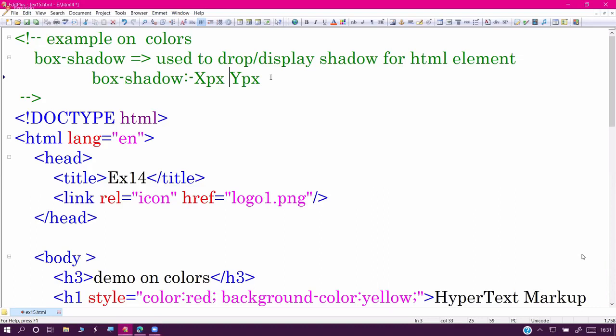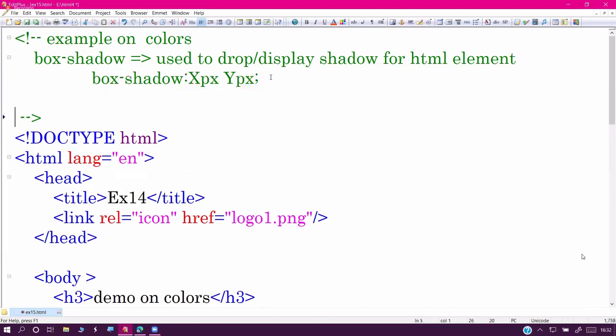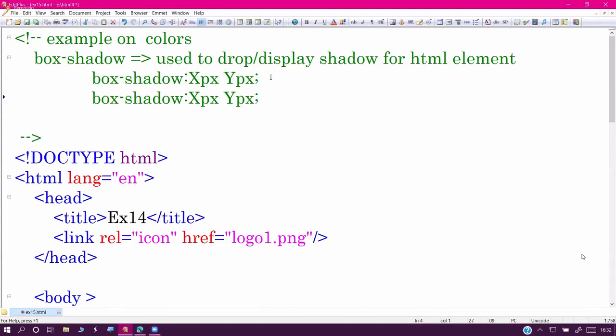The reason is the same as the quadrants in a graph sheet. X-axis is horizontal, y-axis is vertical. One quadrant has two pluses, one quadrant has two minuses, plus-minus, minus-plus. Our CSS follows the same style. So I'll show you an example. If I want the shadow on four corners, we have to write a total of four coordinates, in clockwise direction.